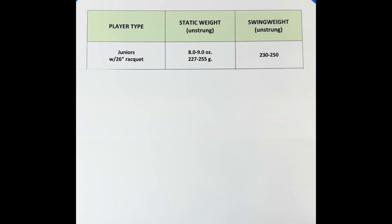Now that you've figured out which of the two statements is correct, I thought I'd talk a little more about swing weight — and this is my take on it. This is a chart I compiled working with the clients I string for and the students I teach. I have player type, static weight — unstrung — and swing weight. If you go on websites like Tennis Warehouse, they'll list the strung weight, so my specs here are 25 to 30 units lower because it's just the frame itself. For static weight, it's usually about 15 grams or about half an ounce difference.